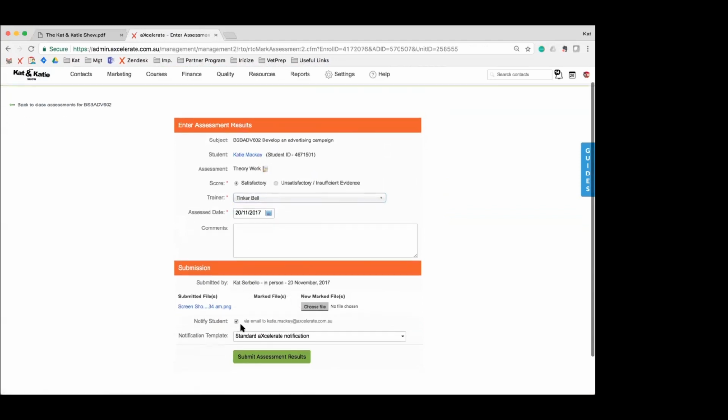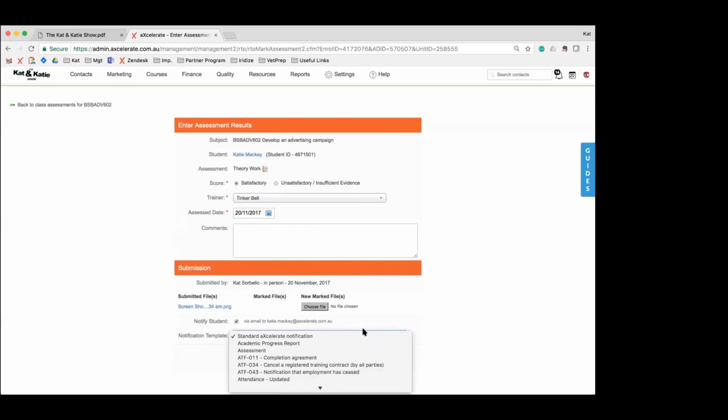And this is the workflows that we were referring to. So it's a simple tick of the button. It's not a big workflow that you have to set up in the background. Basically it's saying, once I mark this as competent or as satisfactory, do I want to send an email to the student? It automatically says yes, notify the student, and there are some templates here I can choose from.